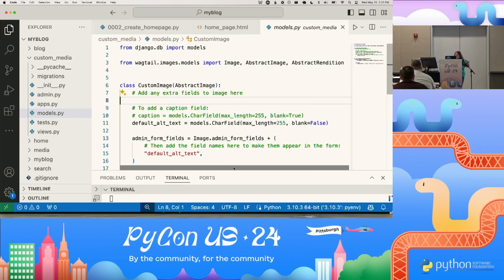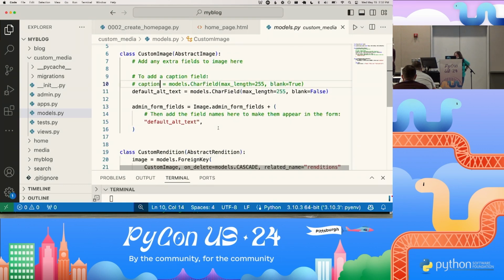Another reason for customizing the image model is to add a caption field, which is another common need. Usually when you have an image in a piece of content, you also need a caption telling people what it looks like. Some people like to use the alt text and the caption and make them the same thing, but honestly sometimes you need both, because sometimes there's a difference between what the caption says and what a screen reader needs to read, let me put it that way. That would be the appropriate way to put it.